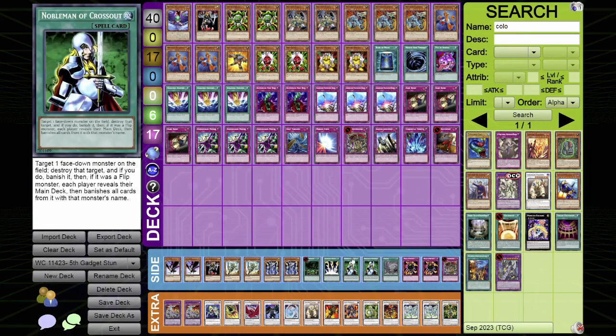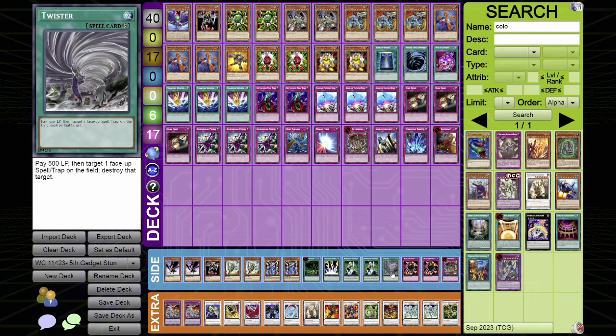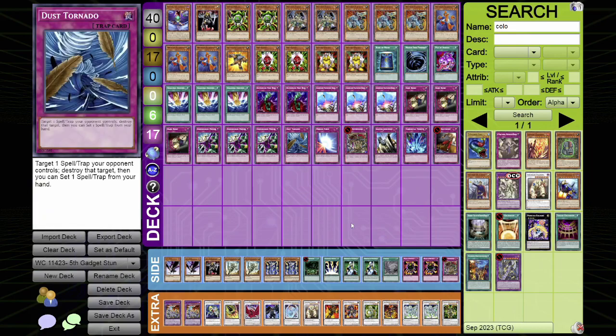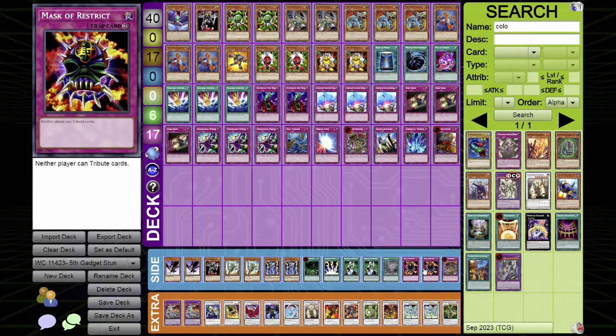And then he has the 2 Cross Out to be able to deal with flip effect monsters such as Ryko and Hamsters. And then he has the Twister in the main deck for Skill Drain, or any floodgates that might stop this deck. I can't think of many floodgates that stop gadgets other than Skill Drain. And then he has the 2 Restrict here to be able to deal with the Monarchs. So if people side deck Caius the Shadow Monarch, then the Restrict is able to stop them from tribute summoning.